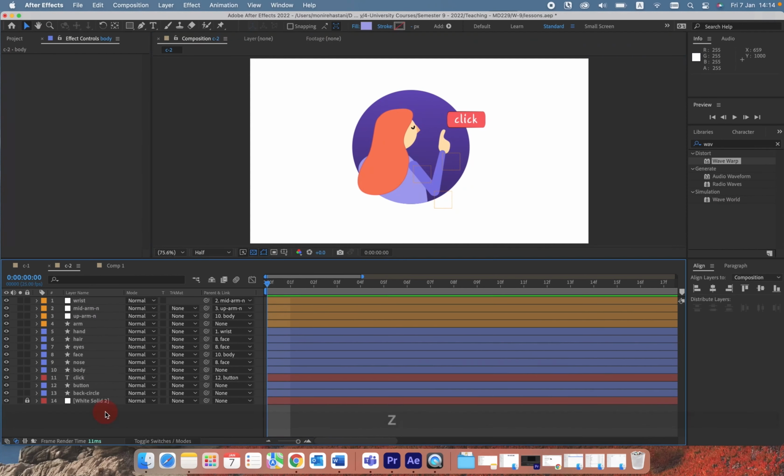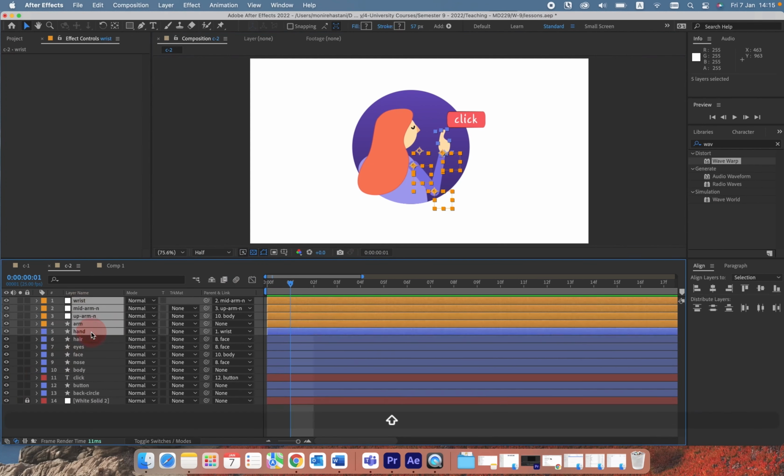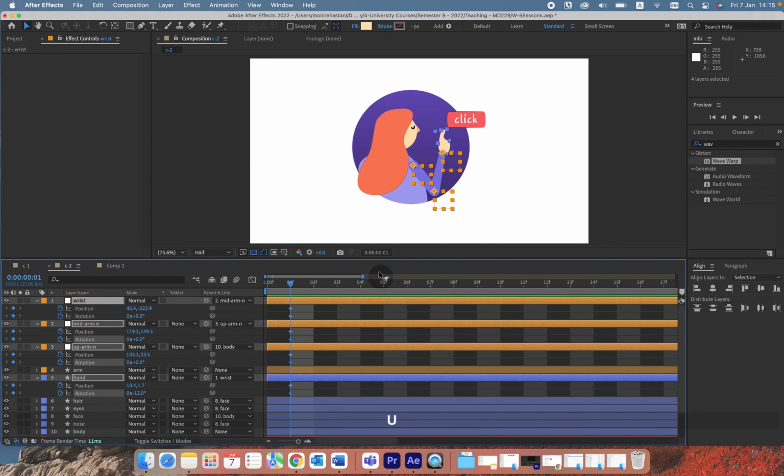Okay, great. Now that we are done with the rigging, we need to start the animation. Everything is animated by animating the position and rotation. And there is also an animation of the click, where I changed the scale of the click. And for the hair, I applied an effect. I'm going to go through them very fast. So for example, if you want to animate the arm, you select all these 5 layers, maybe not the arm, we don't need the arm, press position and rotation and create the first keyframe, and then press U so I see the keyframes.